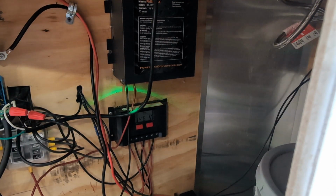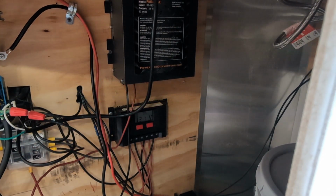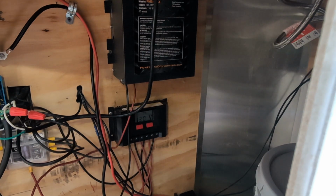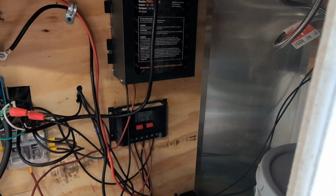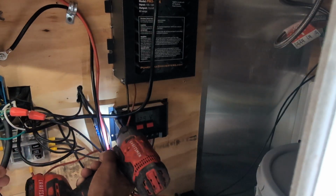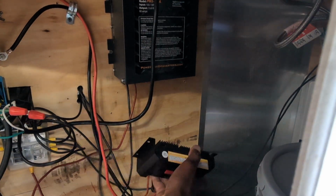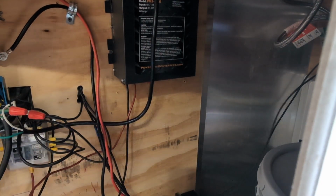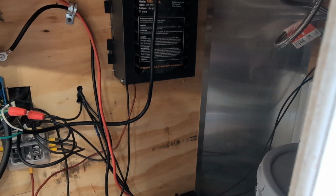Alright, so the first thing I'm going to do is turn off the power to the converter. That green glow can go away. Alright, so that's off. Now we're going to grab our impact driver and remove the screws holding that to the wall. It's Phillips. Yep, it's Phillips. And I don't know if you can see, but all my 12-volt wiring is 10 gauge.